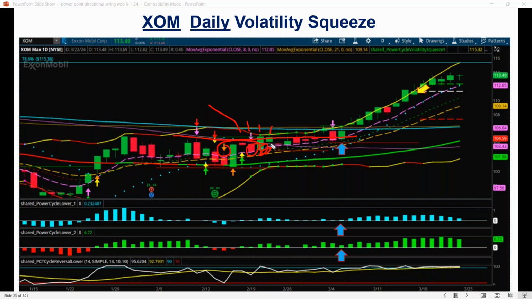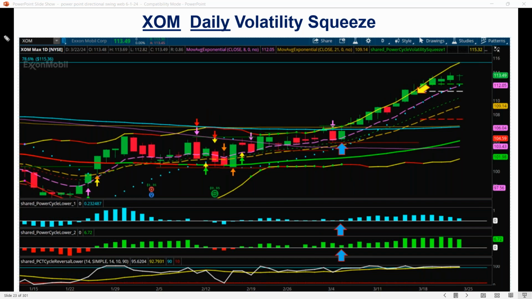So it's just coiling there, and then finally, this is a 200-day moving average. Finally, it's chipping away, and then look, you see momentum. So it's giving you some higher probability that this is going to break to the upside than trigger to the downside. So that was a really nice volatility squeeze trigger to the upside on ExxonMobil.